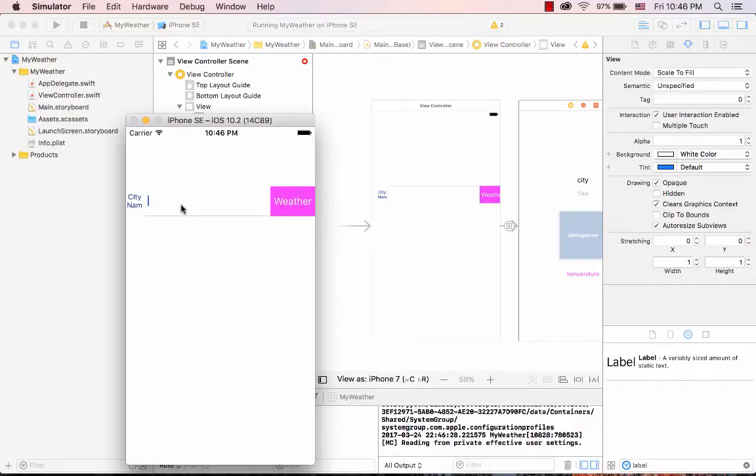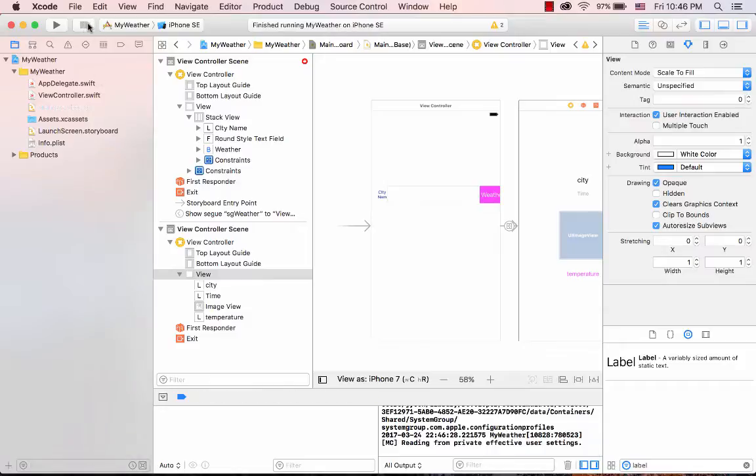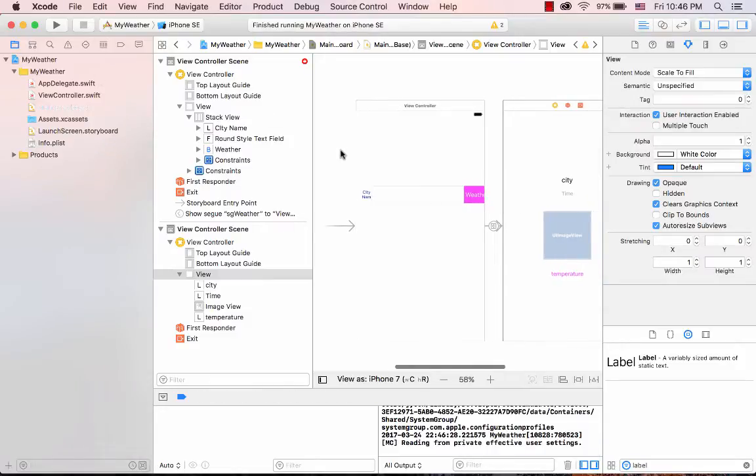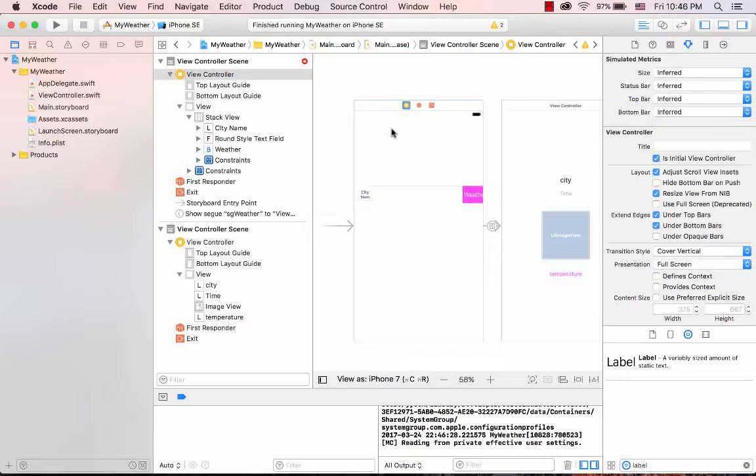So whatever I do and click, then it should go right. When I click, it didn't do anything, right? I set up some segue, but in this button, I didn't do anything. So I need to do that, right? As we did a couple of times previously.